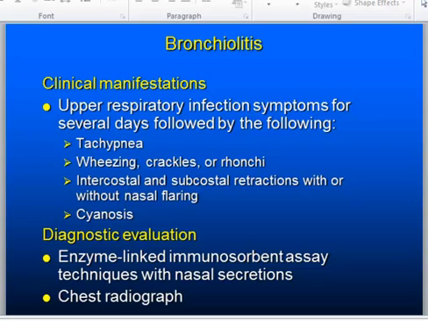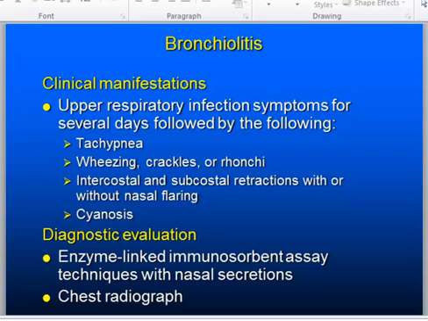Diagnostic evaluation: really the clinical presentation and the age of the child suggest the diagnosis, but we'll do chest x-rays, and if performed, it's going to show hyperinflation of the lungs and increased anterior-posterior chest diameter on those lateral views. There usually are scattered areas of consolidation in some infants, a finding attributed to atelectasis caused by obstruction or inflammation of the alveoli. In some infants, the chest x-ray can appear normal.